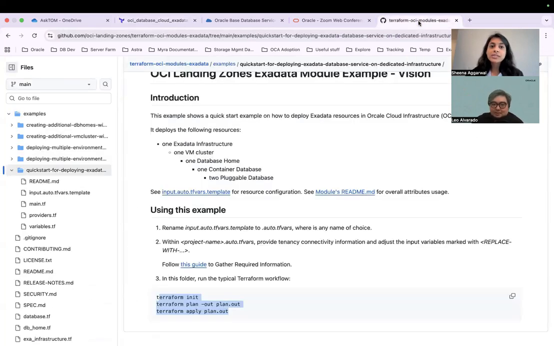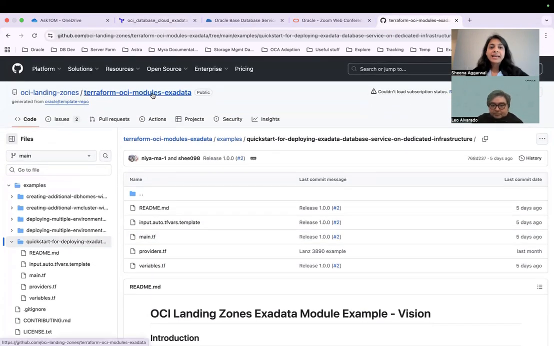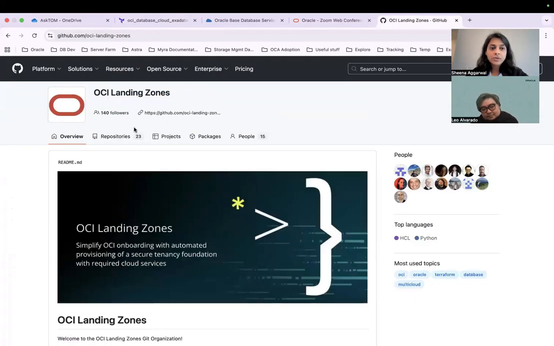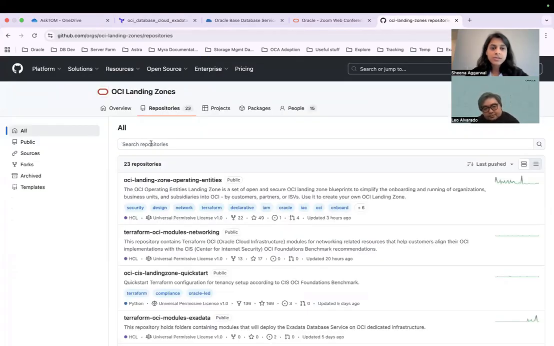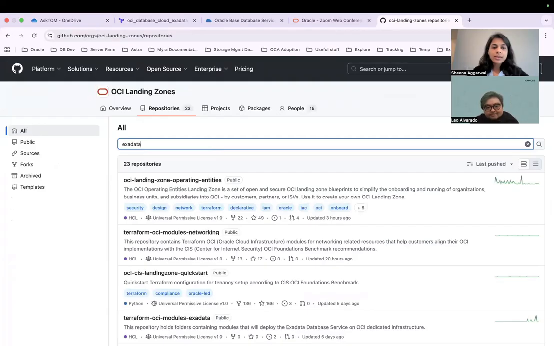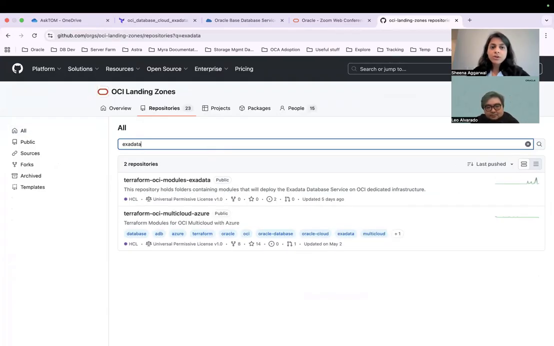Just like we have the Exadata modules here, if you go to the OCI landing zones and go to repositories, when you search Exadata, you should be able to find the Exadata module for OCI as well as the Exadata module for Azure. You can use this one out of the box.